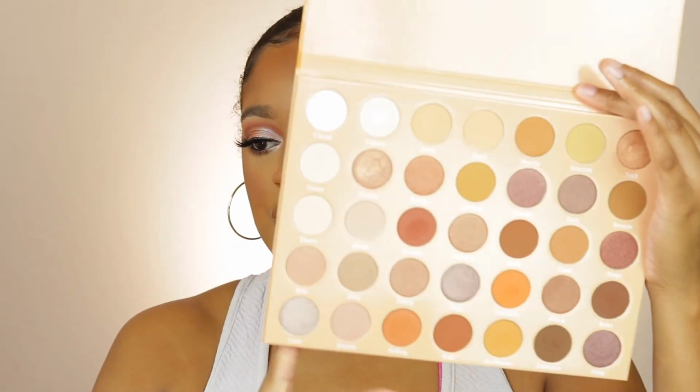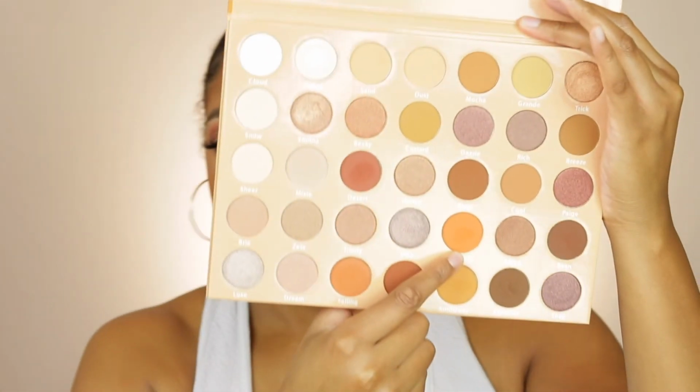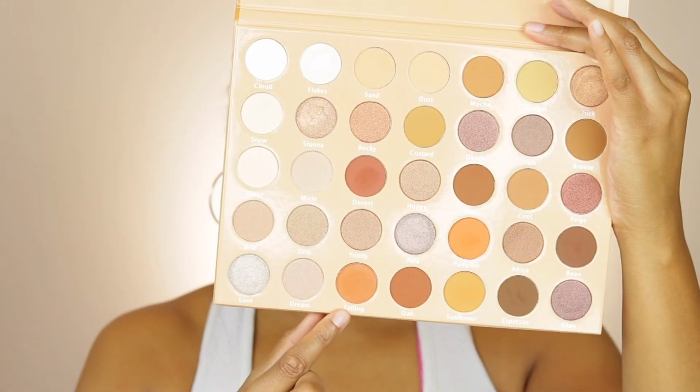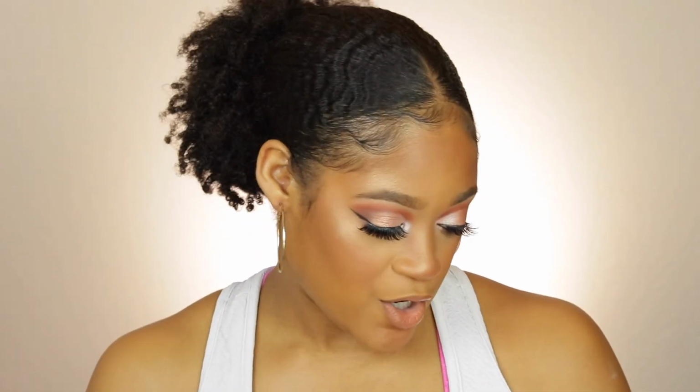And there's not a lot of distinction between the different tones, the different colors. Like, what did I use? Falling and pumpkin. Here's pumpkin and then here's falling. They look very similar on camera. They're not that similar, but Pumpkin is significantly lighter than Falling. But when you put them on the eye, they literally look like they're the same shade. So they don't translate the way that they look in the pan.